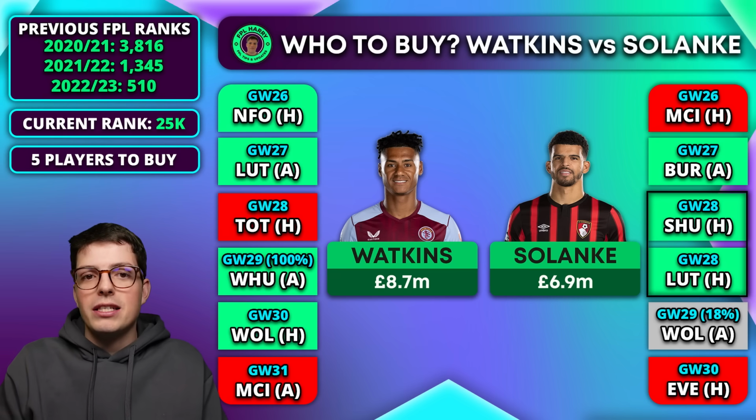The other one is Dominic Solanke. Manchester City at home in game week 26 is not ideal, but we have seen them leak goals over the past few games as well. Sheffield United at home and Luton at home in the double in game week 28. It really feels like you want to be going with a forward line of Haaland, Watkins and Solanke at the moment. We'll talk about one more forward later on in the list that you could potentially consider.